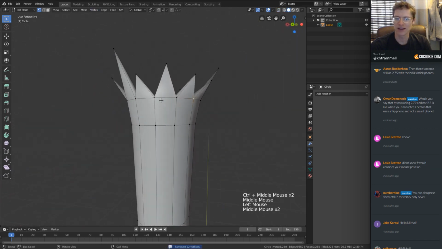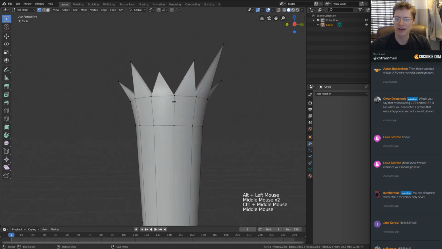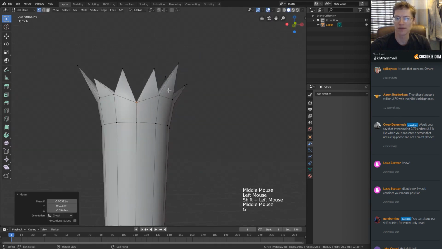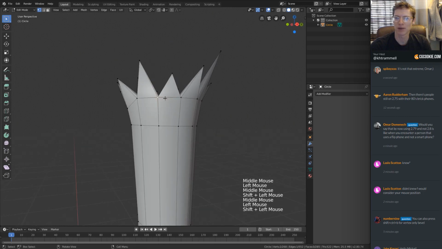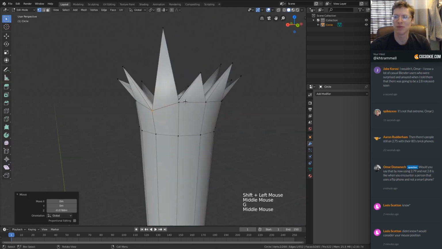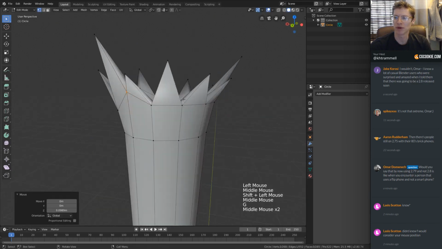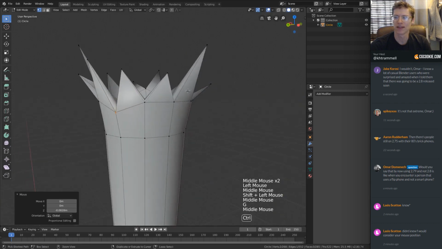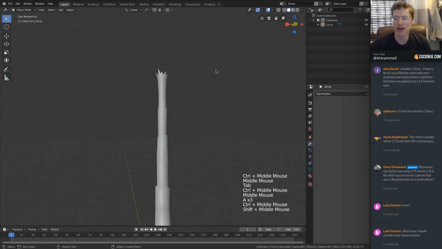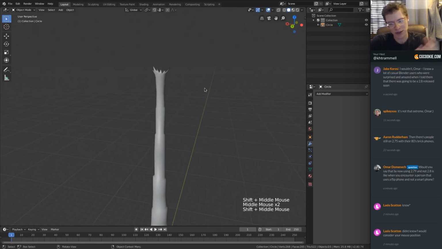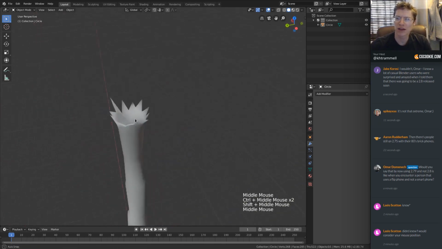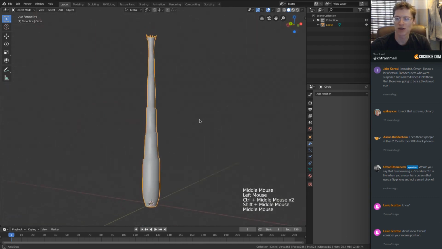Excellent. I think that all of these are completely consistent in that they're all in a straight line. I'm going to try to avoid that. So I'm going to select a few of them, bring them down, maybe bring a couple up. Again, like making this imperfect. I was going to say deperfectionist. Make up a weird word. All right. That's looking a little more natural. The more imperfect it looks, the more natural and organic it looks. Excellent. So that, I think, basically concludes the trunk as far as modeling.